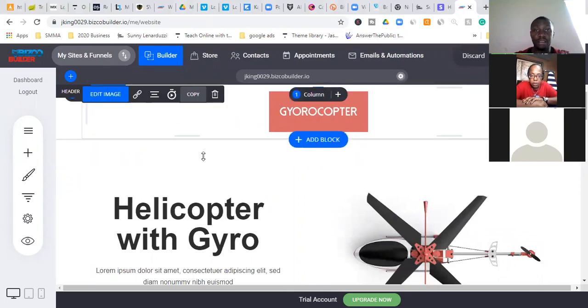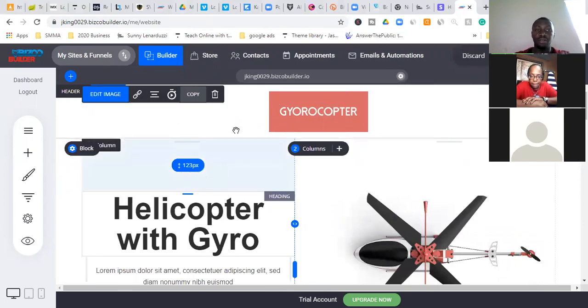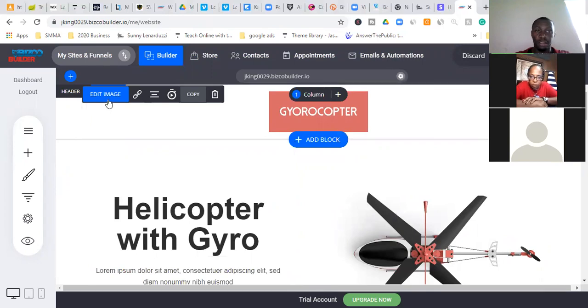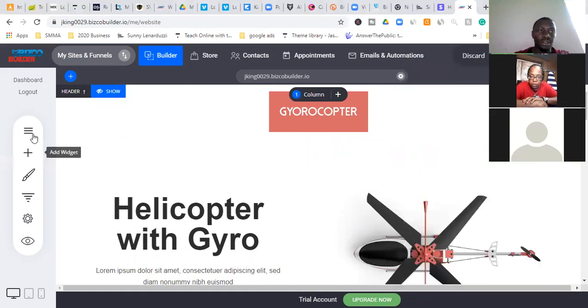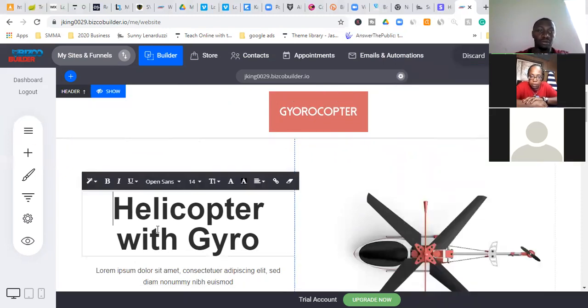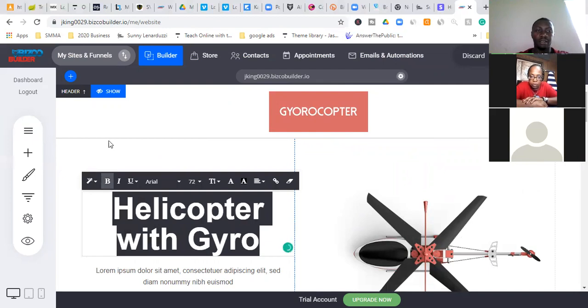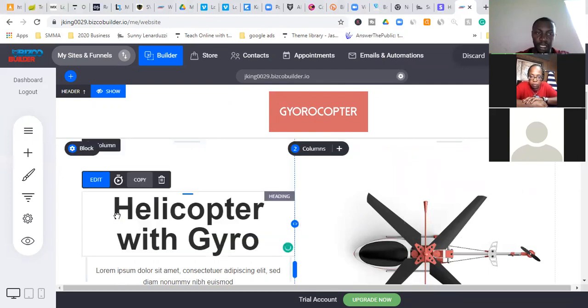If you want to go into something like a button, you just click on it, and then you go edit image, and then you'll be able to edit it. Real simple, real easy. Text messages, all of this stuff, all you do is click one time and it'll pop up the edit button.